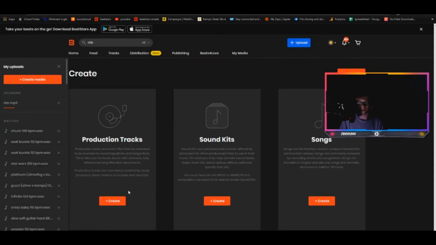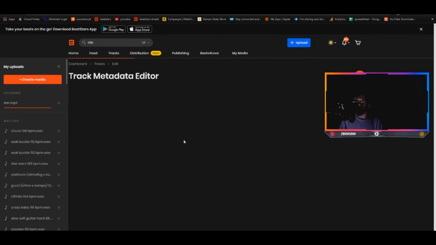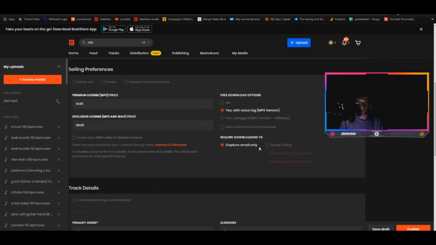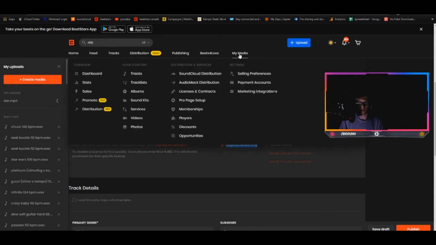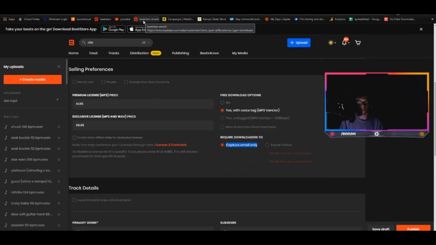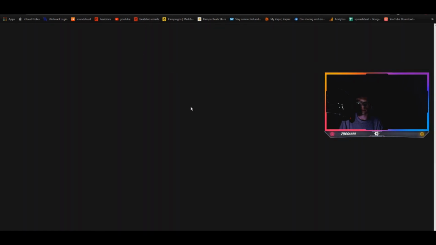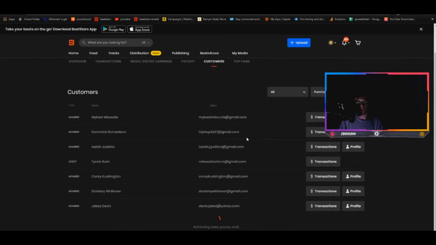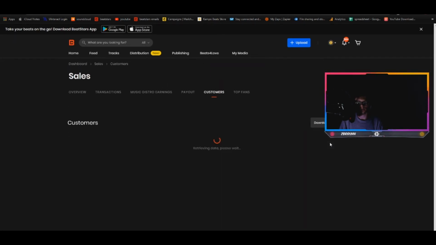Whenever you're uploading, there'll be an option right here, capture email only. So when you do that, you get the email over in one of these tabs here. I have it here, but you'll basically get a bunch of emails, and they'll pop up right here.